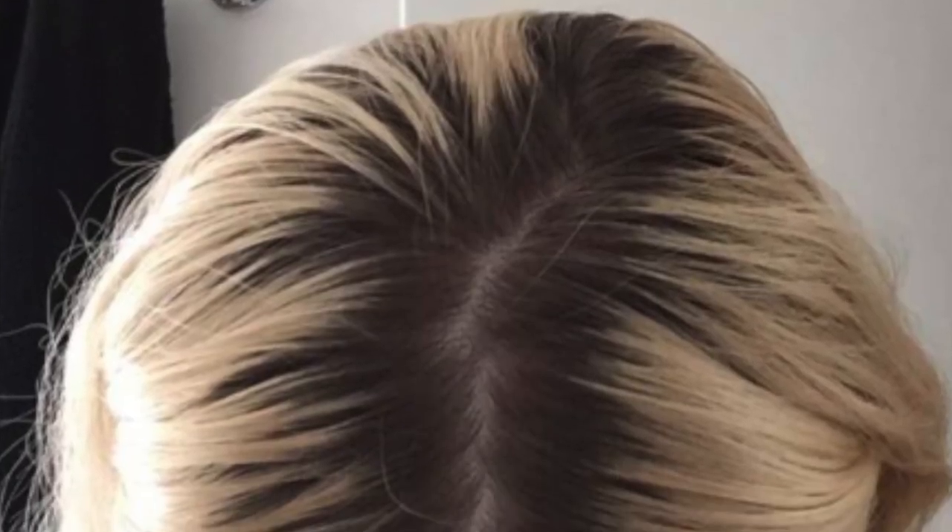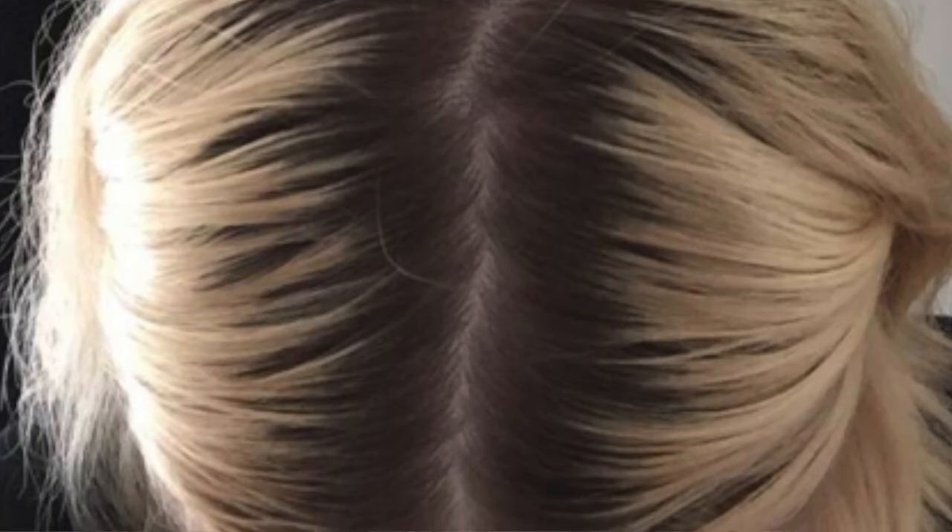As you can see, I'm pretty much all one color right now. My roots are only just starting to grow in. I have been solidly bleaching my hair for almost a year. I have to bleach my roots like every four weeks — my hair grows pretty fast — and when it grows in, it's like a very harsh line and makes it look so bad, so contrasty. So my goal is to subtly soften my root area by adding a dark blonde, which is similar to my natural color, on my roots.